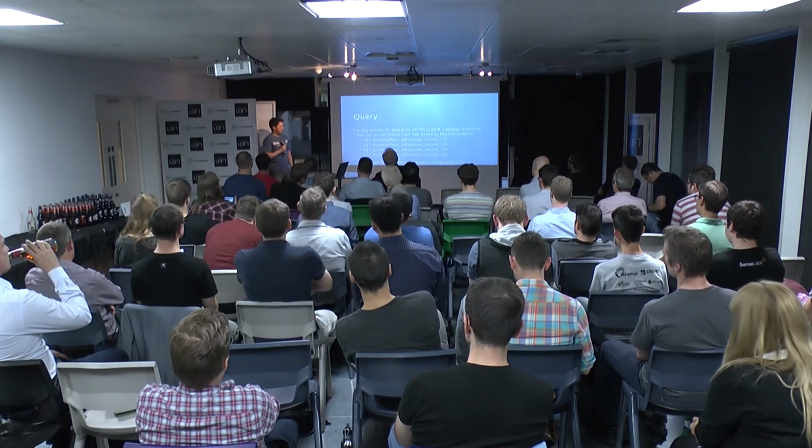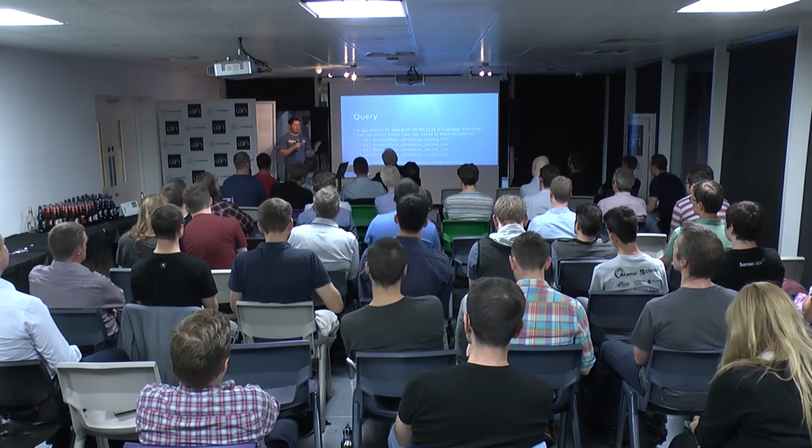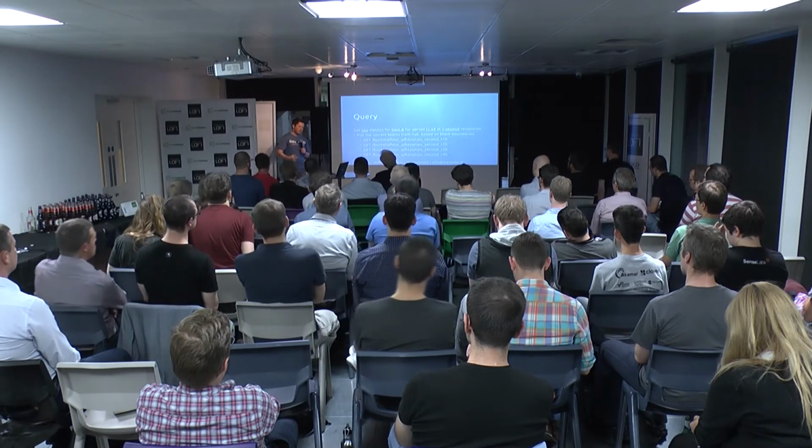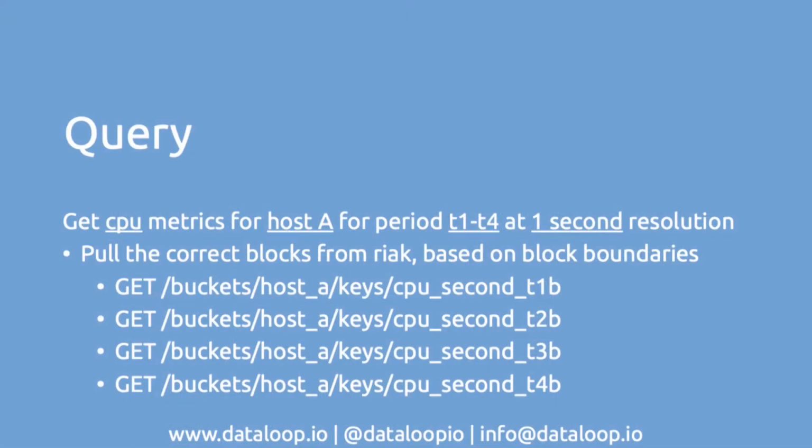Okay, so we've got all this data in. We really need to be able to pull it out, right? Because we've pre-computed our keys and we're storing in these specific blocks, say you wanted to pull out all your CPU metrics for a particular host between a specific time range. It's relatively simple to do. You work out the actual key block boundaries for those data points. If you want particular hours, you work out the hour boundaries for those, and then you pull the data out of React.